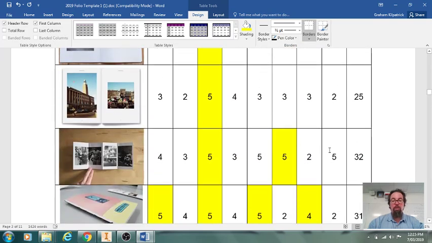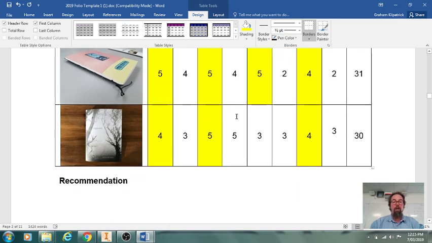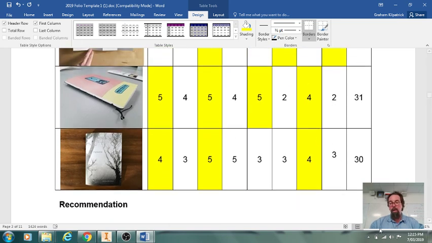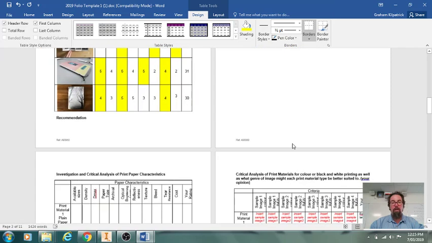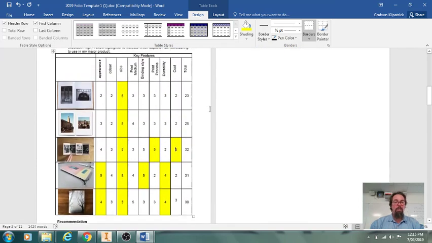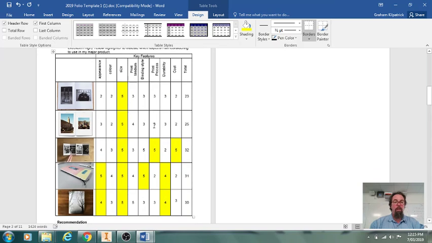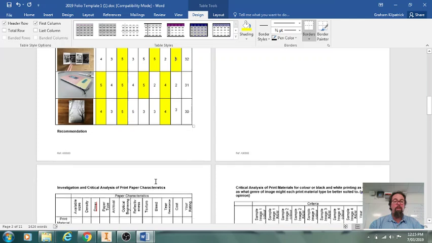And cost is going to be like that one. Alright, so you can see straight away, if I zoom out, we can start to see very quickly what criteria I'm picking out. I'm now going to make some recommendations.